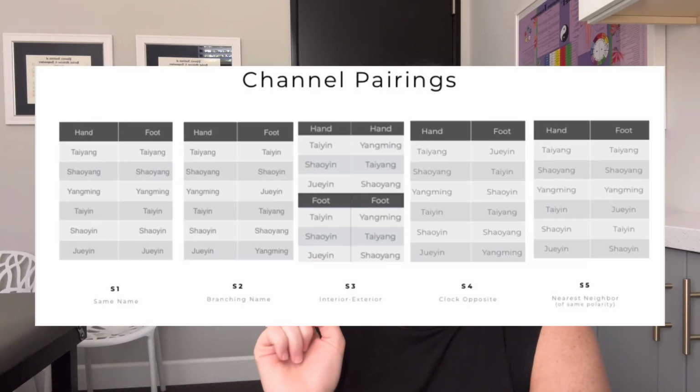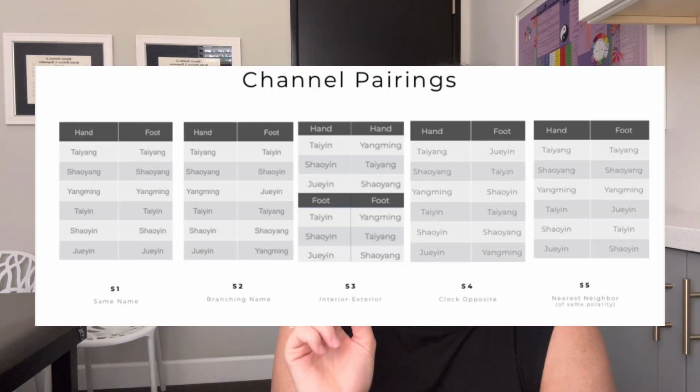And so, again, just keeping it basic, if you had pain in the lung meridian, I can now be using multiple ways. Let's just talk about the sixth system real quick, because some people will say that there is a sixth system. The sixth system is going to be the same meridian. So if the same side is hurting, I would just do the lung on the opposite side. So we've already basically talked about that through the imaging, okay?